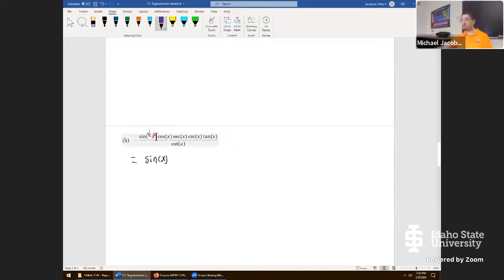So I did two things at once, really. I moved the negative out, and that negative canceled with this, and so it's just gone. Then I'm just copying everything else. Cosine x goes in. On this one, we can just start writing things in as sines and cosines right at this stage. And secant is 1 over cosine.